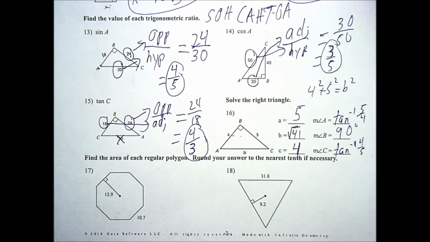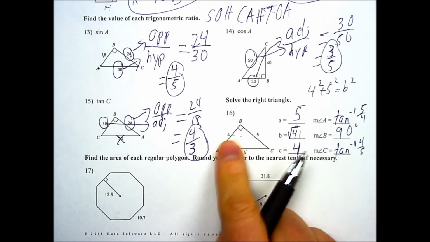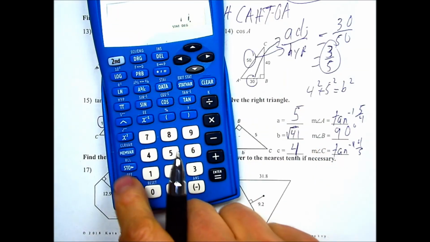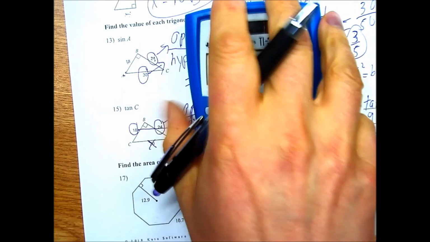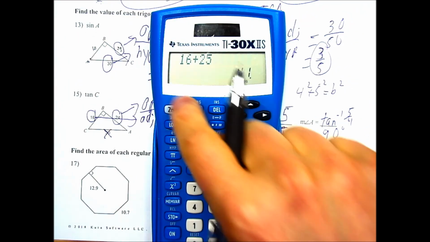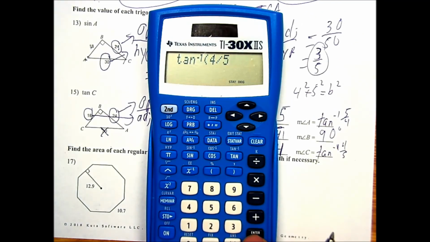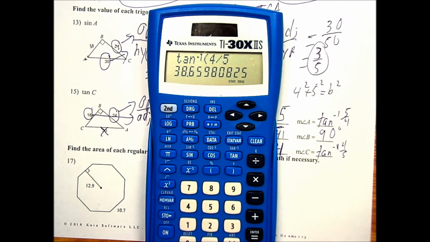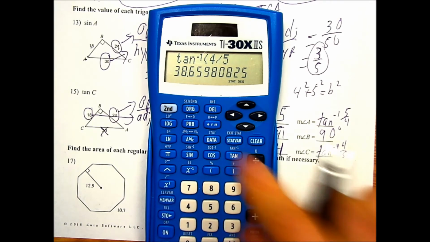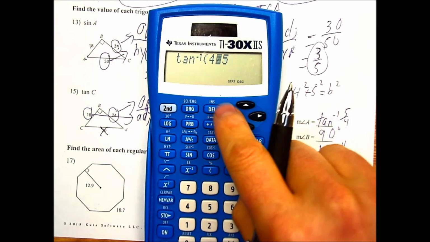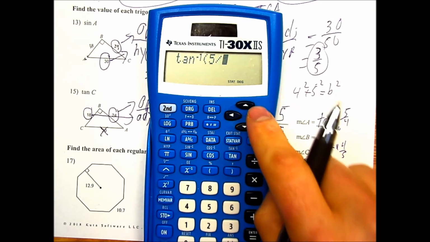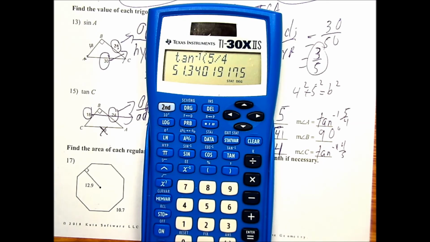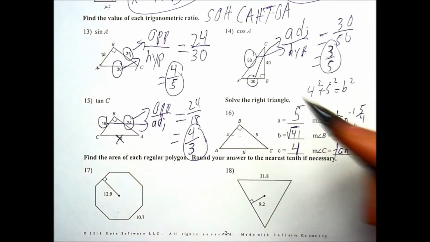Now, if I'm letting you use a calculator, you would type it in a calculator, of course, to give an angle measurement out. And because these are approximately equivalent size, 4 and 5, you would expect the numbers to be somewhat similar. So if I were to type this in a calculator, which I may or may not have you do on the test, 39 degrees, you would round to the nearest degree, and 51 degrees. And again, they add up to 90, so that makes sense, 39 and 51, with this one being the larger angle, because it's across from the longer side.